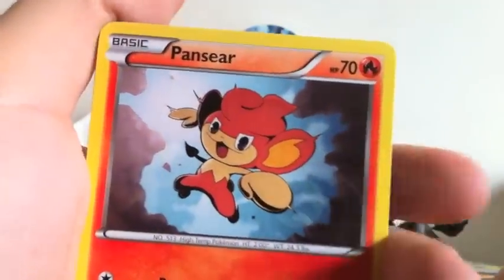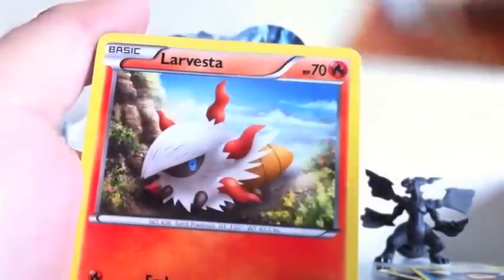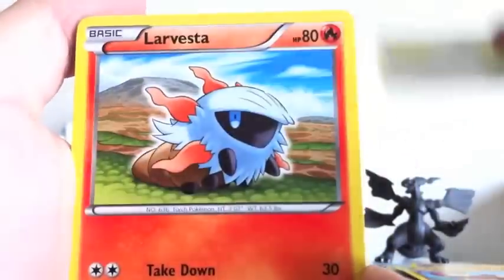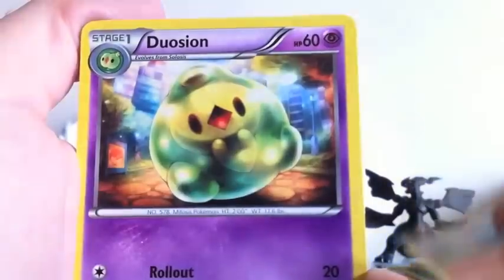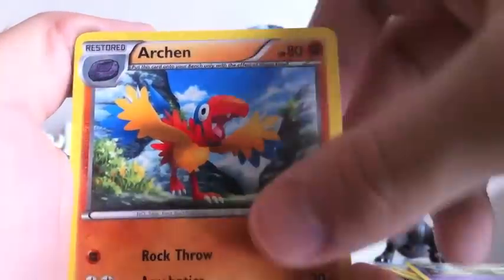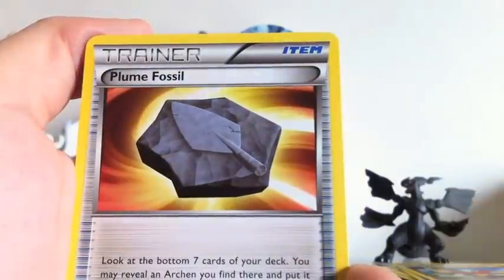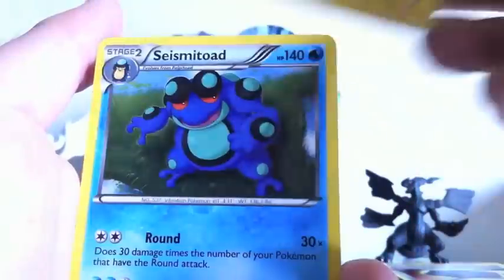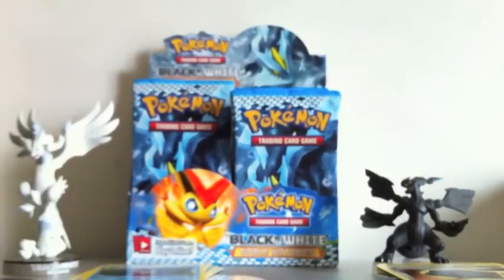Alright, we have a Pansier, Larvesta, Mindfu, Axew, Larvesta, Duosion, Arcan, Plume Fossil, Reverse Holo Electros, I think, which is nice, and a Sismatode, rare. All right, let's see.